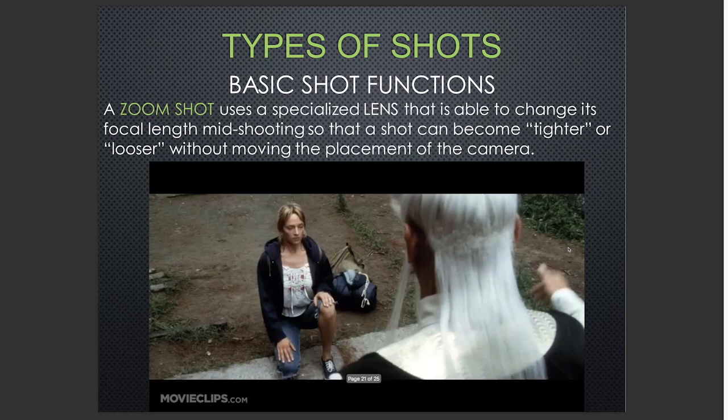All right, so next, last but not least, we have a zoom shot. The zoom shot is used to zoom in during a shot or to zoom out, right? With that, you definitely want to make sure that your zoom speed is fluid. Right here, it starts out as not really a wide shot, more like an over the shoulder shot. But imagine the shot starting out like this and then zooming into her face. Or maybe the opposite happens. Maybe it starts right here on a close-up and it zooms out to this shot. But that's just the idea of that.